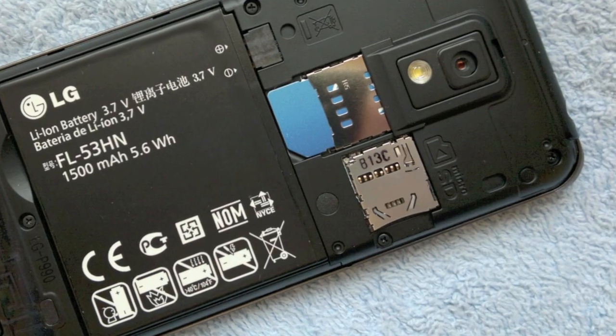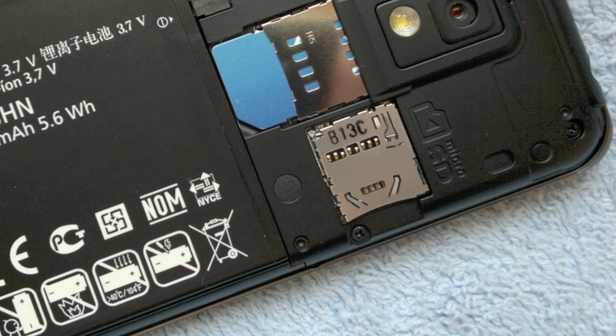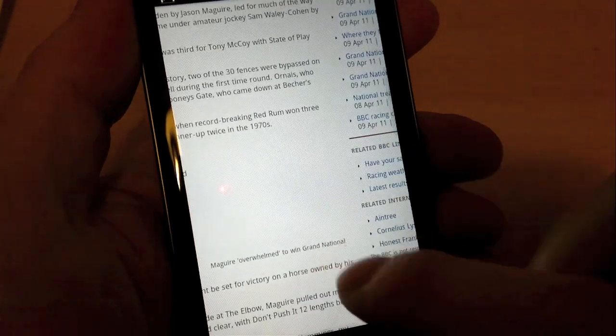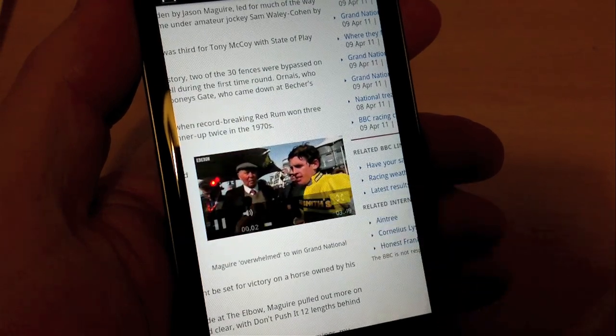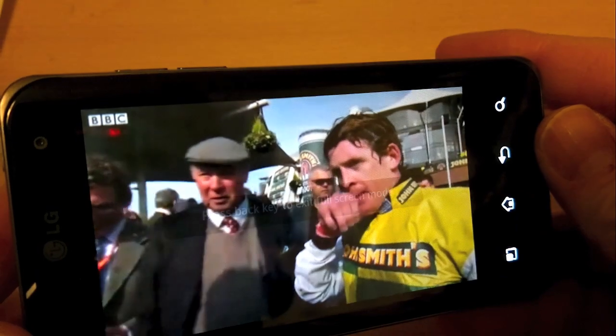Memory-wise, there's an 8GB internal SD card, of which only about 6GB is actually available to the user, plus an empty microSD slot for you to expand the device as you see fit. This being a large-screen, uber-powerful Android slab, web browsing and email is a pleasure, with the 2X bringing even complex web pages up almost as fast as a laptop at times. Embedded flash videos played perfectly thanks to the 2X's GPU being used to accelerate things, and it was usually a doddle to maximise these videos to full screen. Very good quality.